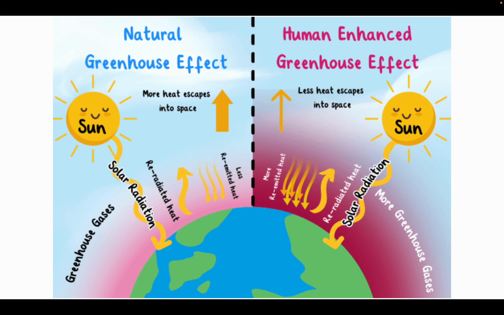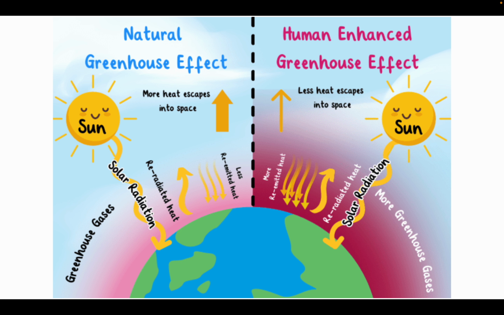However, when we have increased greenhouse gases such as carbon dioxide, more of that energy is retained, and that leads to a larger warming effect on the Earth, which, as we'll see throughout the year, has various implications on different climates. Basically, there's no climate that's unaffected by these rising global temperatures.